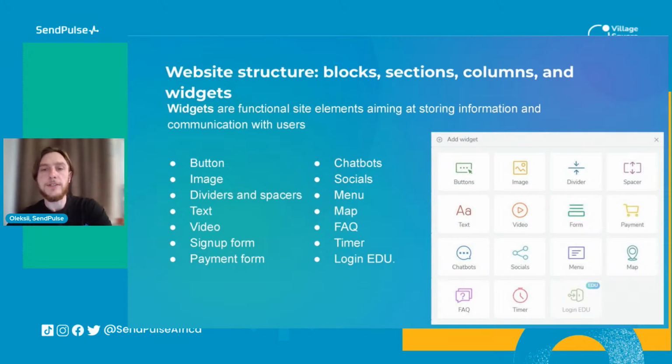Of course, if you need to add just an empty field, you can use this spacer. If you need to add some text or image, this is super easy. But important to know, if you are going to upload a video, you need to upload it first on Vimeo or YouTube, and only after that you will be able to connect the link with this video block, and it will be added. Yes, definitely you can add videos, but first upload them to YouTube or Vimeo.